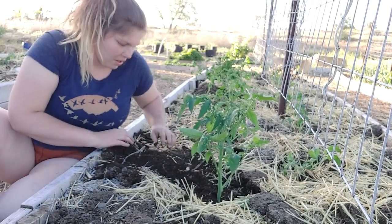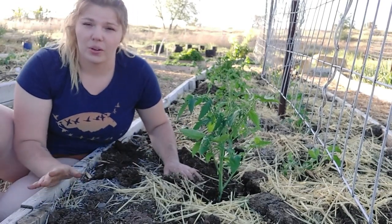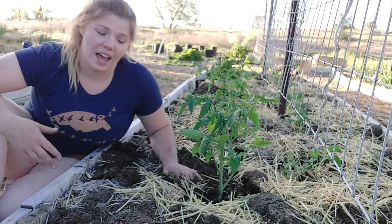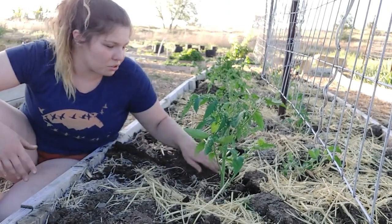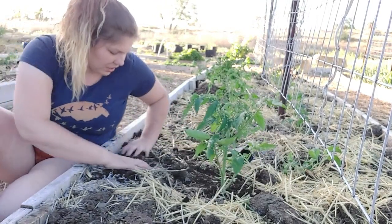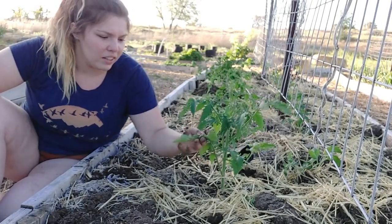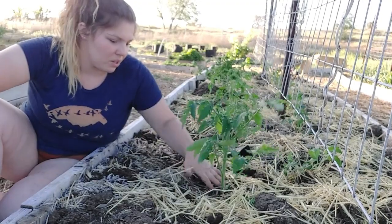Now is the time, really, if you wanted to add some amendments — it's perfect. I have pretty darn good soil, so I really don't usually have to amend. All I do is just add a little bit of fresh fish compost on top. Fish compost is just something I have readily available in my area. I'm not going to add anything — this is just straight plants in the soil. Then we'll bury them pretty deep. I'm just going to check for flowers real quick, and it looks like we're in the clear. There's just a little bit of sunburn damage, but this plant looks real healthy.